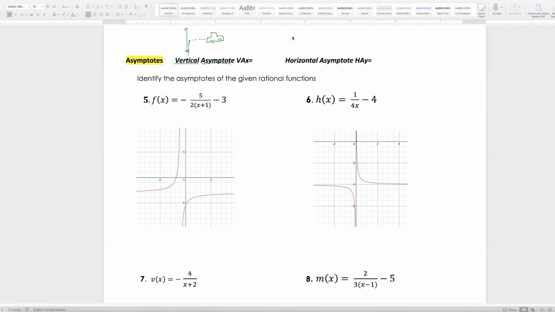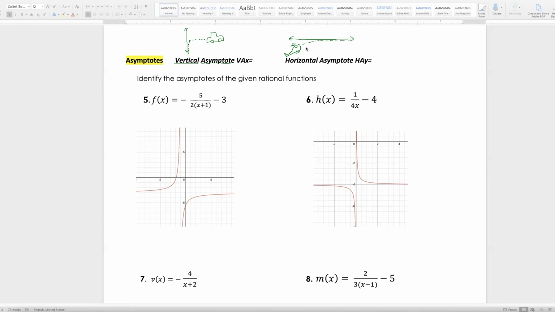Now, we also have a horizontal asymptote, and it goes like this. It goes horizontally. So think about an airplane. An airplane flies, but it can't pass this because there's something stopping you up here. But anyway, that is a horizontal asymptote. You can fly along, but you cannot pass that.